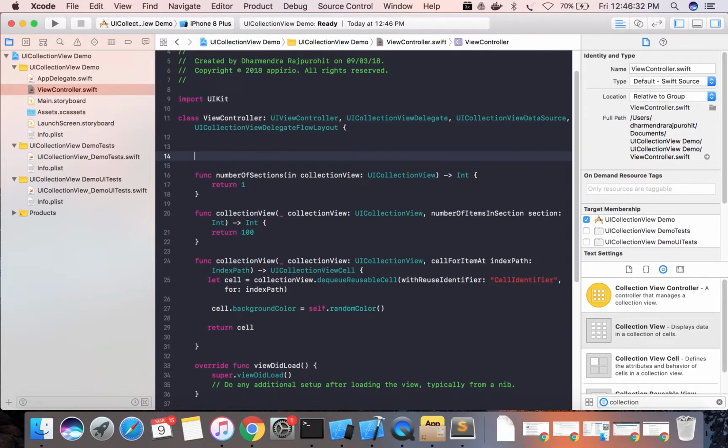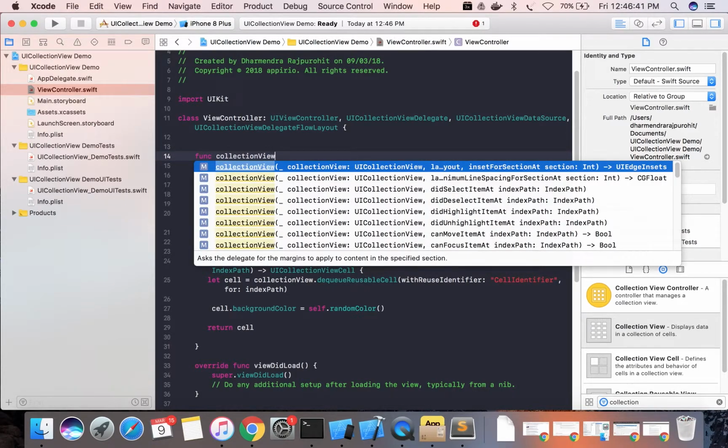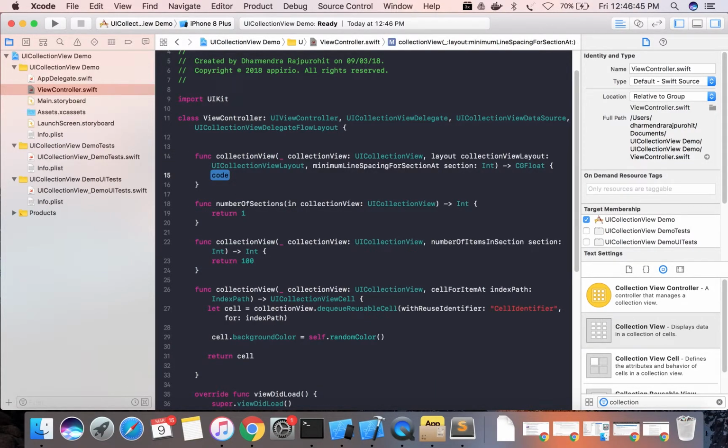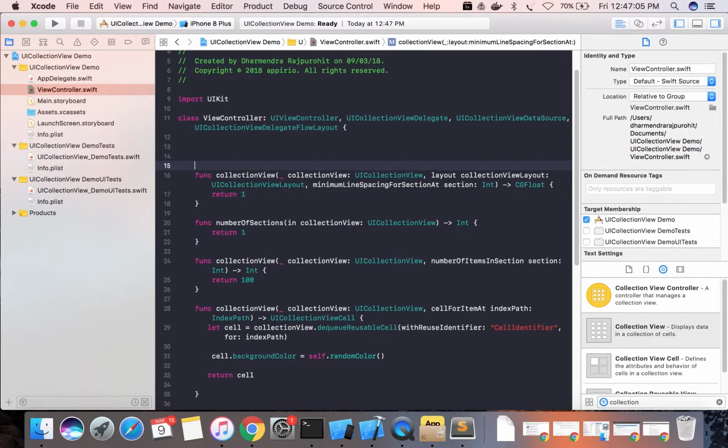And we didn't set the flow layout, so we will set a flow layout here. Minimum spacing for section, so we will set the minimum spacing here to 1 and return.